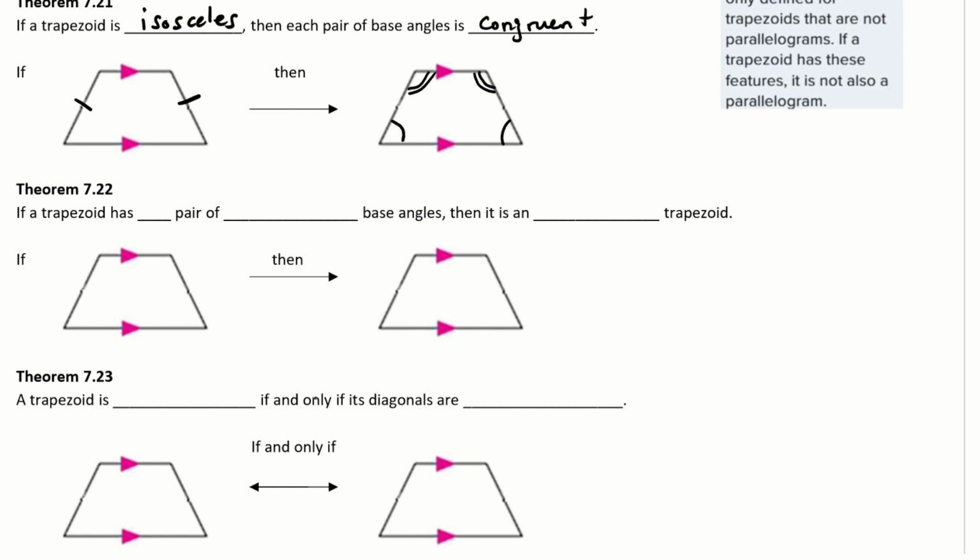I'm going to show you that here. So I'll show you an example. Suppose you have an isosceles trapezoid, and they give you one of the angles is 30 degrees. Okay. Well, if it's isosceles, according to this, then the base angles have to be congruent, right? So then if that's 30, then this is 30. And then these would have to be congruent as well because it's isosceles, according to this theorem.